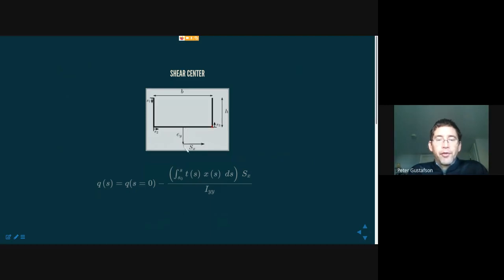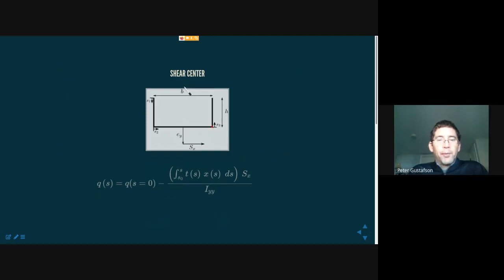So that's a distance. So Sx times ey now gives us a moment about a particular point. Now, anytime we have a shear resultant load and a thin-walled cross-section, we can calculate the shear flows. This is the equation for calculating the shear flows. It was basically an integral equation. I have greatly simplified it.